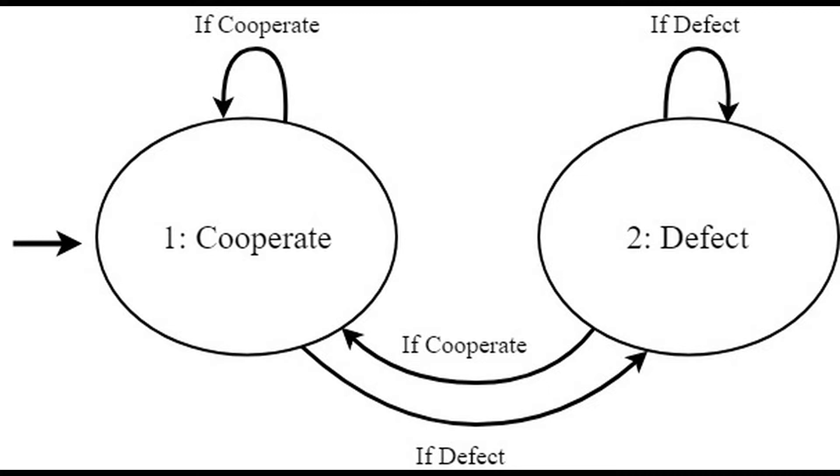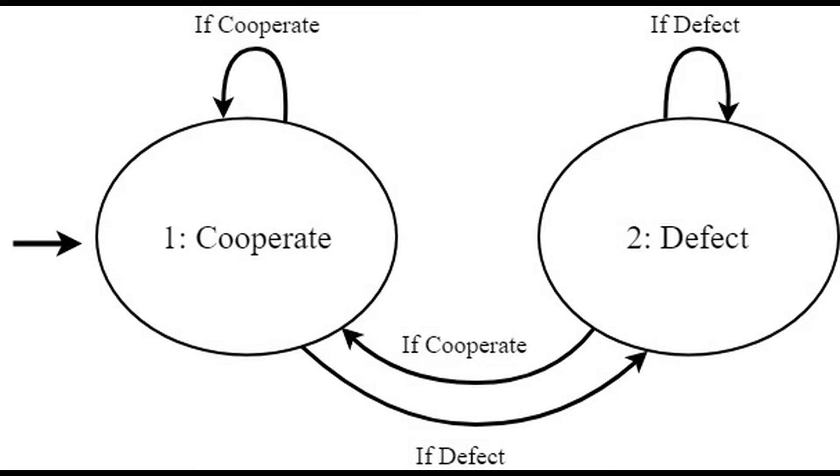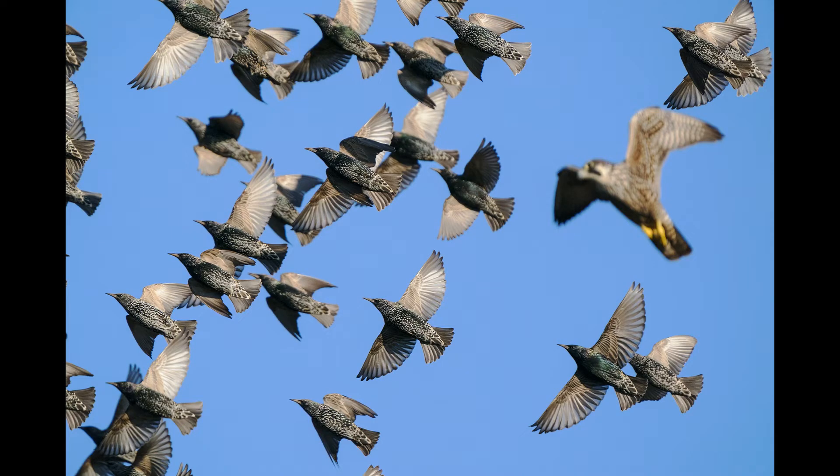Although here, the players themselves often don't have a conscious expectation of a returned benefit of their altruistic behavior. Richard Dawkins goes into this concept at length in his famous 1976 book, The Selfish Gene. On the face of it, it seems rather simple that reciprocal altruism should evolve. But there is another stipulation.